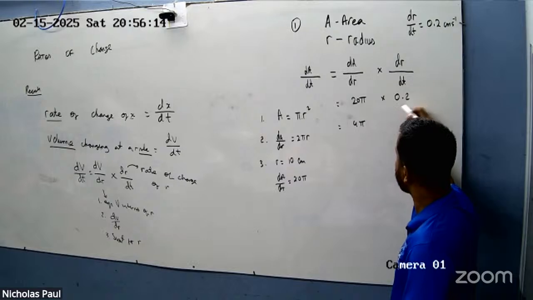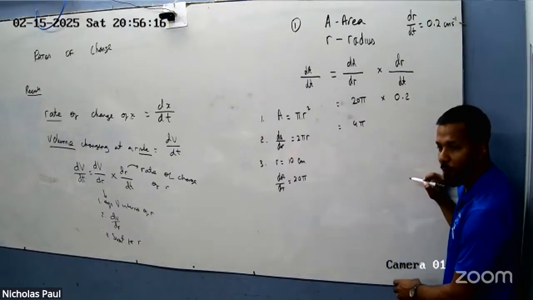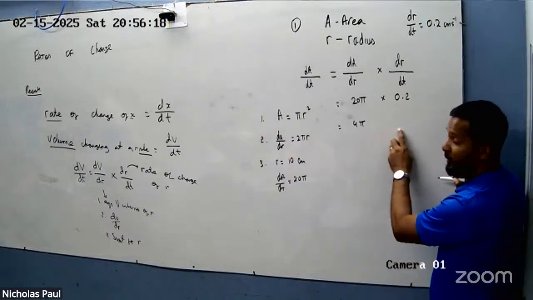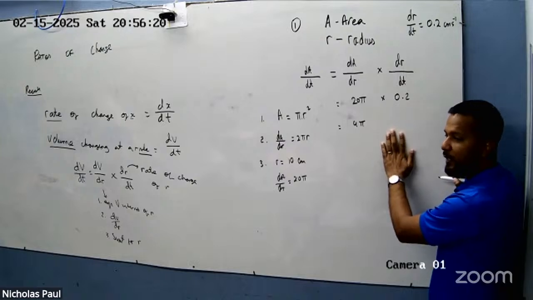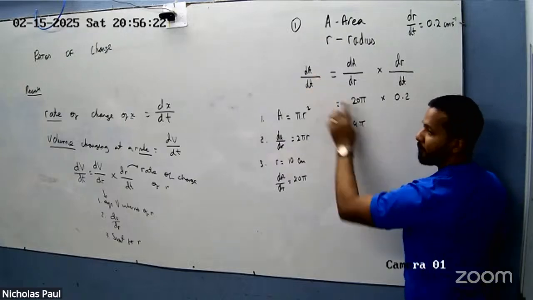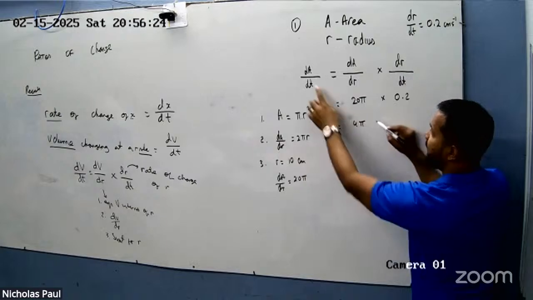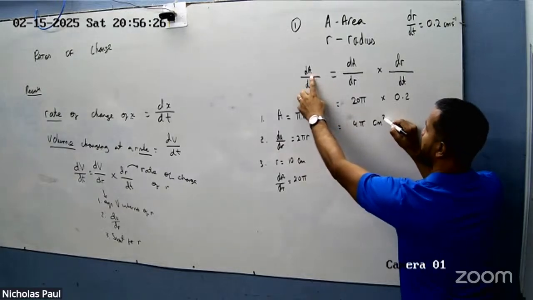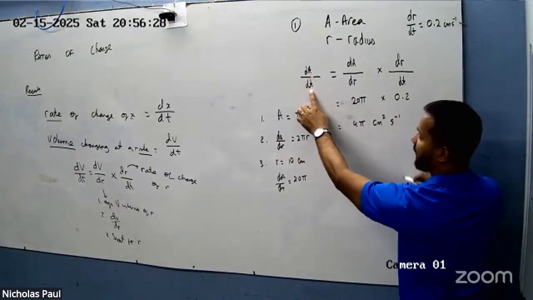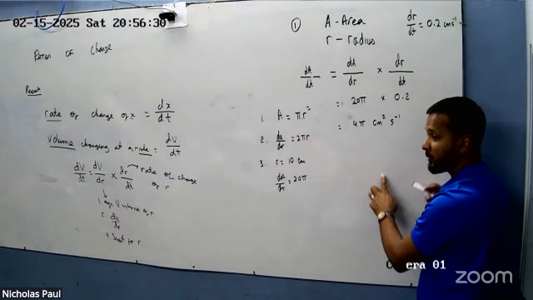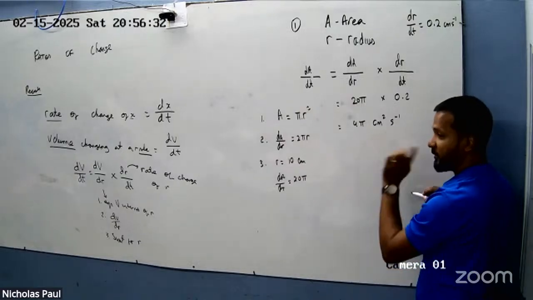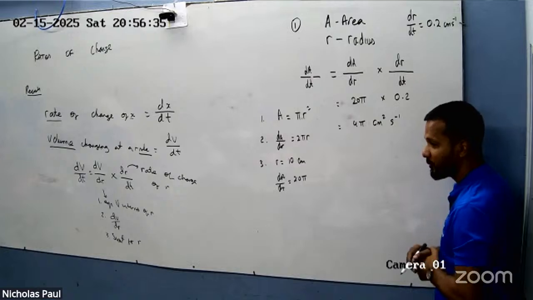It's real nice when you can write a unit. What do you think is the unit for area over time? Area is in centimeters squared and time is in seconds. Let's make it look real smart. Make a note of this, somewhere in the exam it will help you.